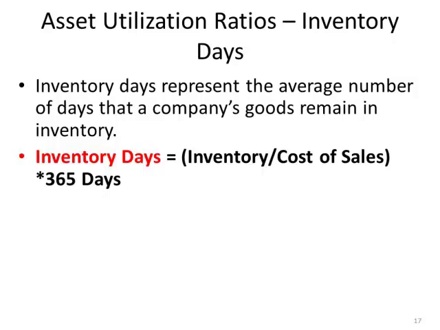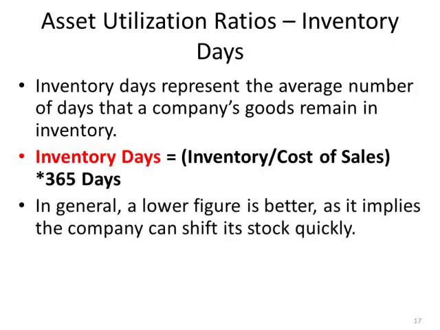Okay, and the reason we use cost of sales rather than revenue is that when we're looking at inventory, the company has expended a certain cost to make that good, and we want to know how much of that good they're holding relative to what it cost to make that good. And then we multiply it by 365 days, and this gives us a number that tells us how many days the company holds its inventory, and usually it means how many days within a year.